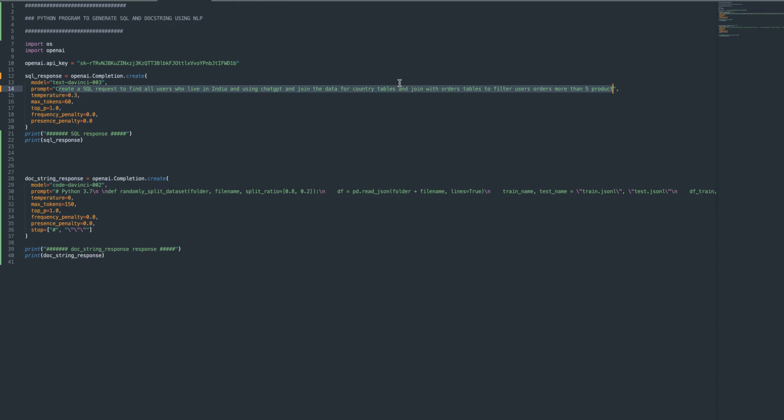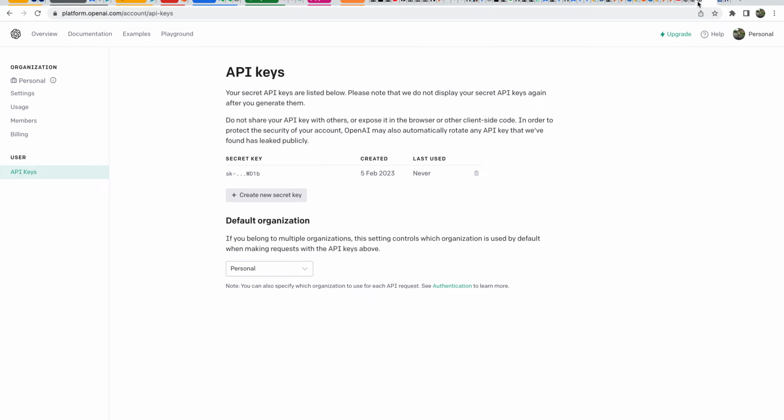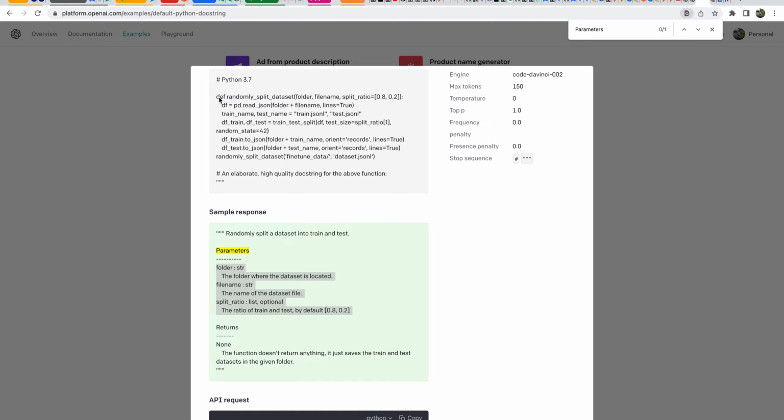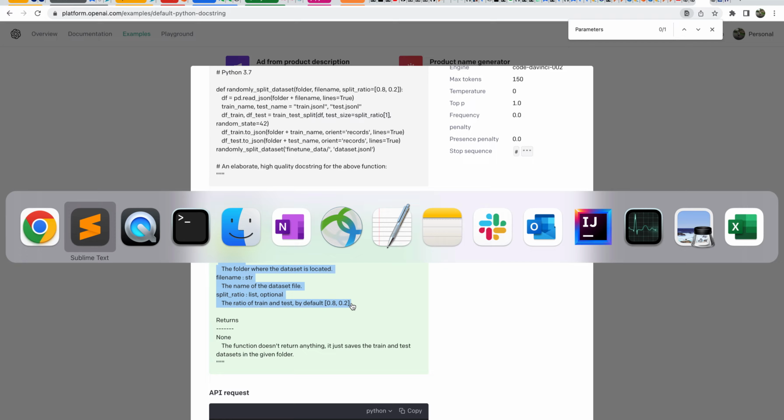Even bigger SQL works. If you see, I basically asked in this statement to put two joins, and it's giving me two joins. Here you can pass on your function. If you still want to see the exact format, this is the function and how it looks. There are two params here. Eventually it will give me this as a response. Without waiting too much, I want to showcase how we can execute it.